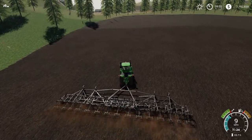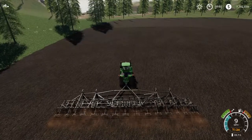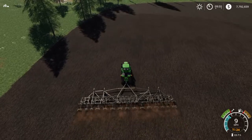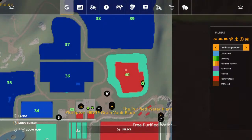And I'm not sure if I'm missing spots or throwing cruise control here so we can look. Oh, lucky I didn't miss any spots yet. But you see, I can't tell where we're going. I feel like we're just driving over and I already did this area, which is totally not true. I did go over it, but not with the plow. You can see that the red up there is.